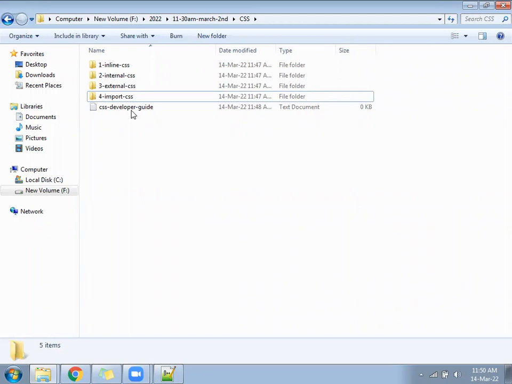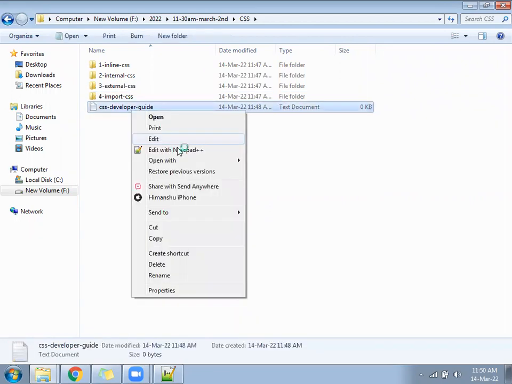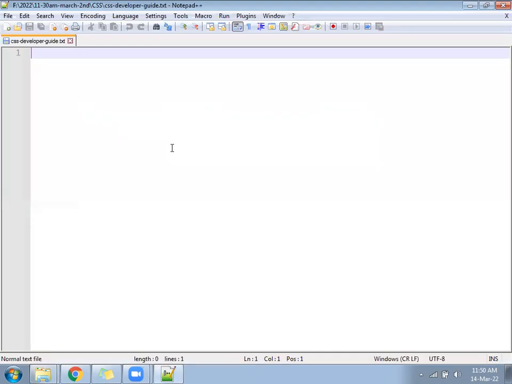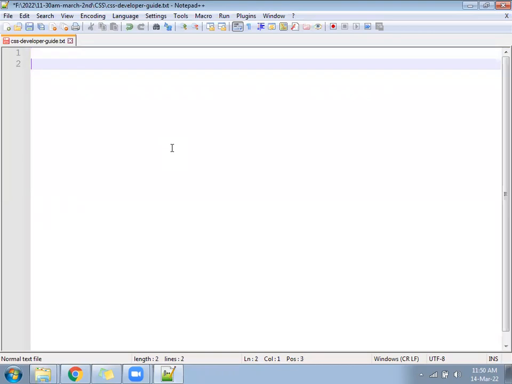Open this developer guide page. In the developer guide page, you write the first line for HTML. You can say it's called hypertext markup language.